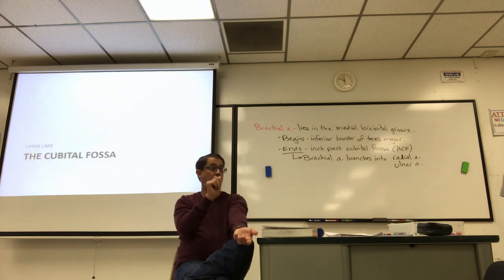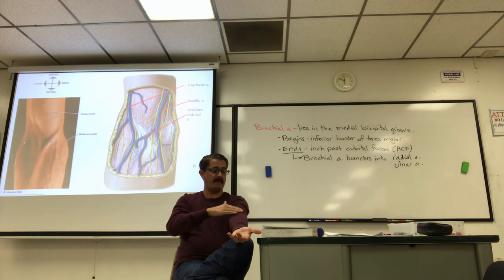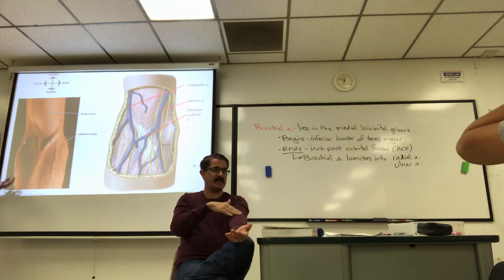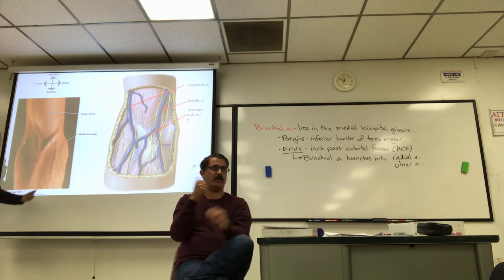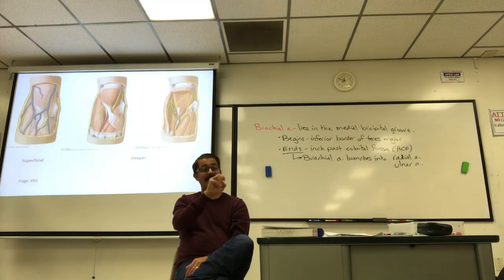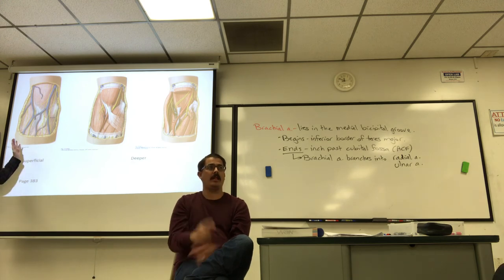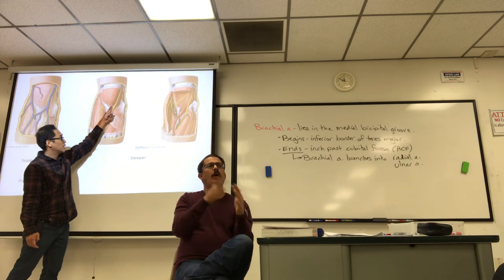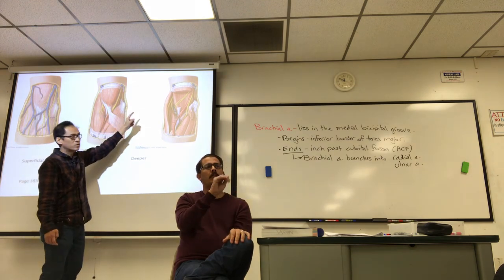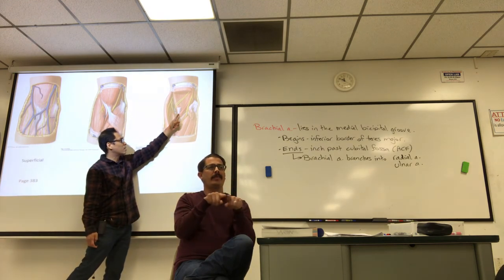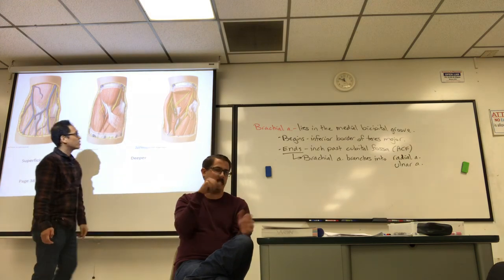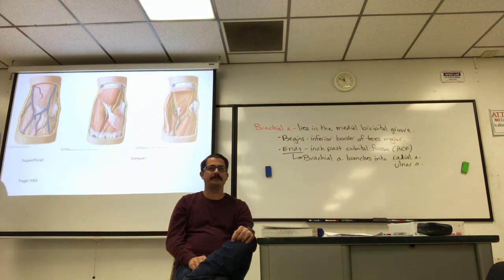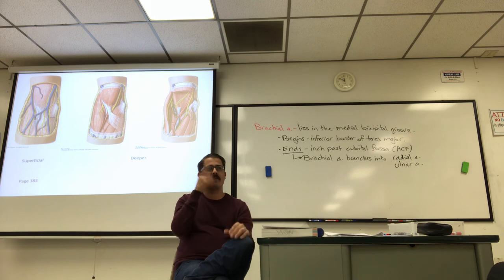If we just focus on that cubital fossa, when we dissect away the skin, all we see are the superficial veins labeled here: cephalic, basilic, median cubital. But if you then dissect away the superficial veins, you can start to see the brachial artery. It runs with the median nerve, but you don't need to know that. And there you can see the branch here. So look for that branch point within the cubital fossa.